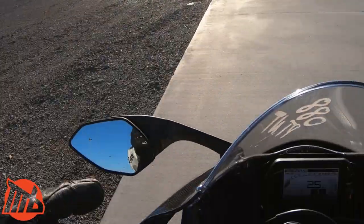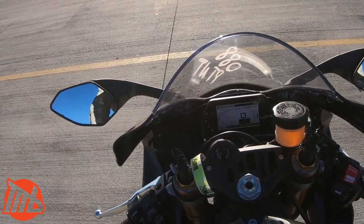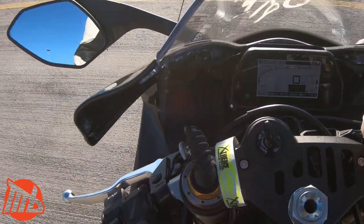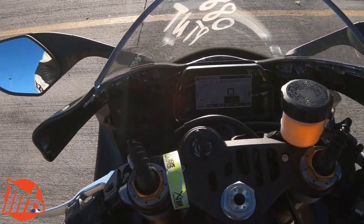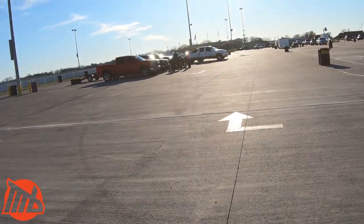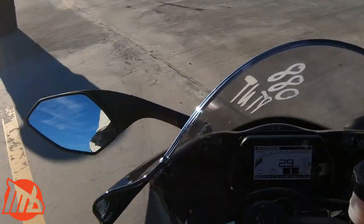So I'm going to stop here and show you guys how it works, because it happens kind of fast. The way it works is the mode button on the R1 — if you can see there — that is launch control, LCS. When you hit it, it turns white like the rest of them instead of gray, and that's it, it's activated. You just hold the throttle all the way and then use the clutch as normal. Don't just dump the clutch — it doesn't work like that. You need to use the clutch as normal.